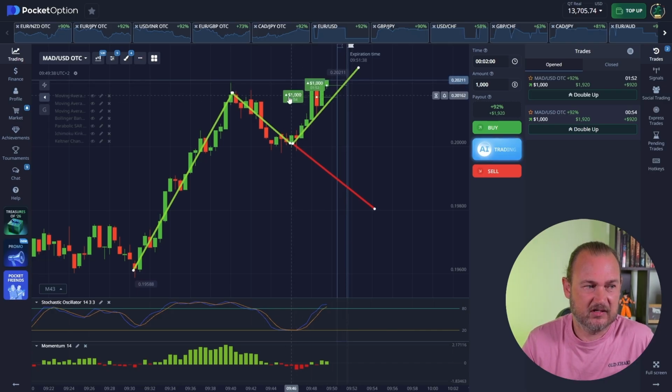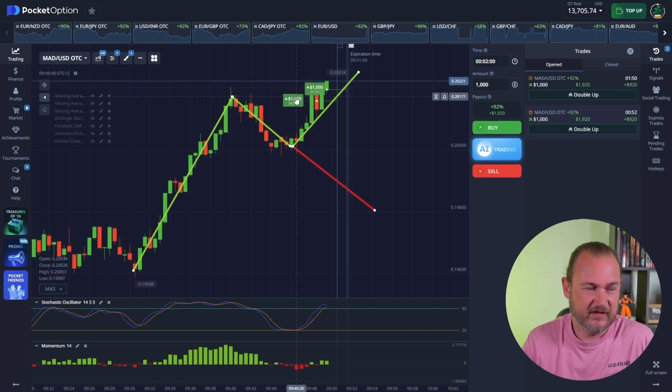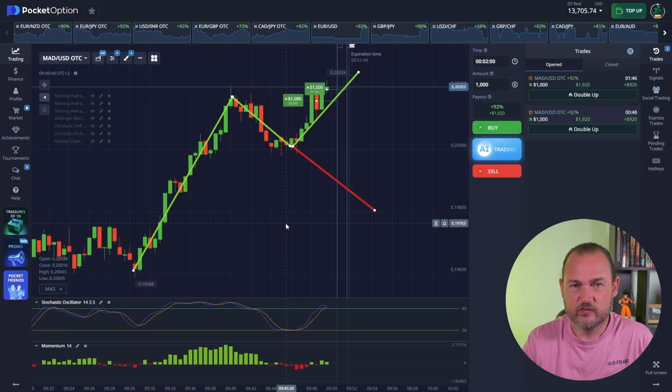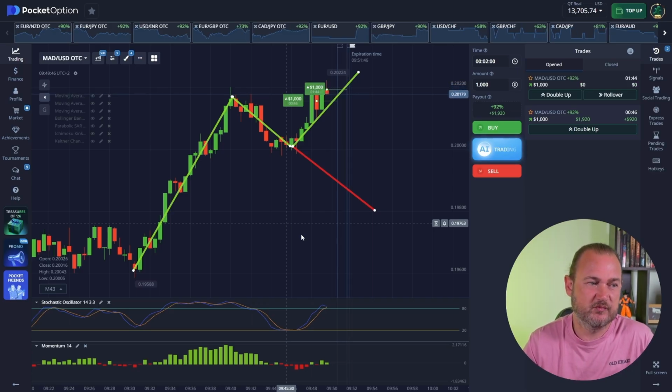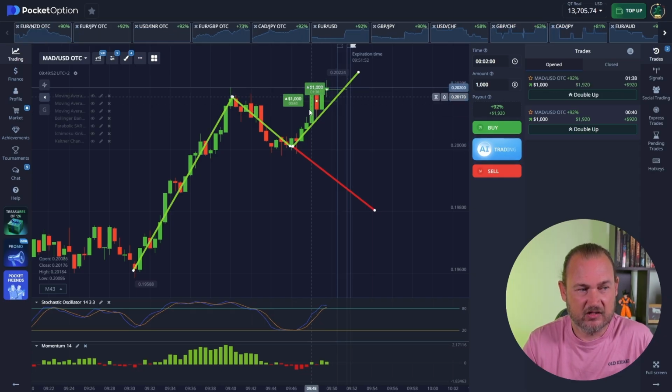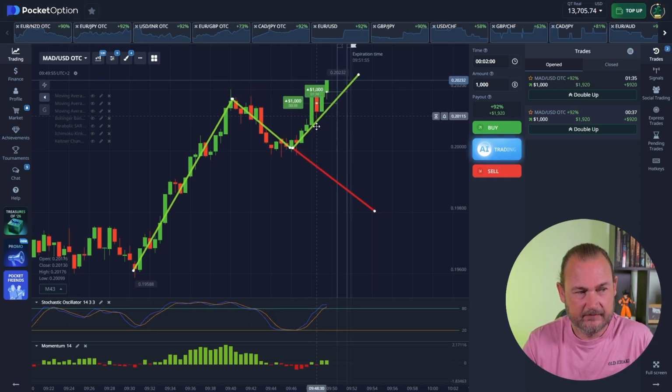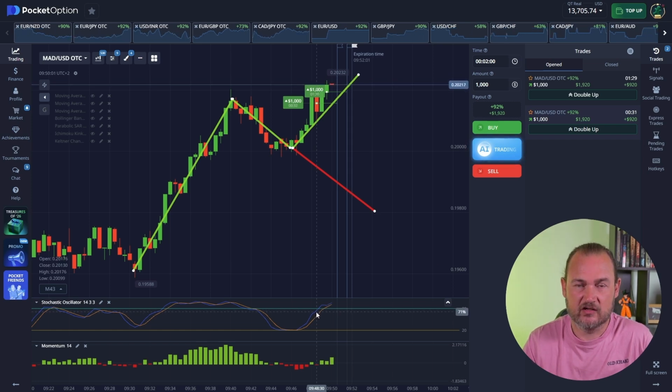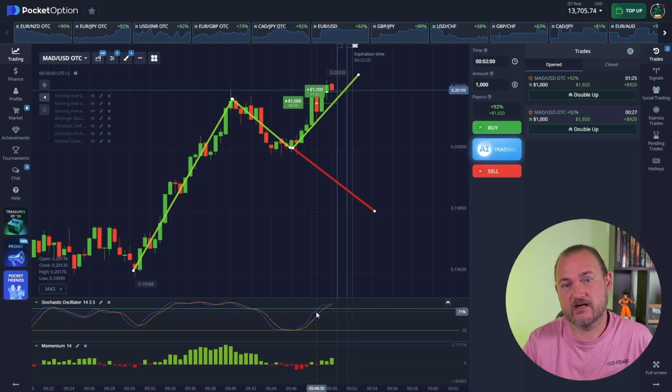This one I messed up a little bit. I'll be the very first to admit it, and that's why it's crucial to wait for your confirmation candle. This would have been our confirmation candle, and because this candle pulled back and did not go up, my stochastic ended up on the close of this candle not entering the overbought area, which is the condition for entry from my strategy.